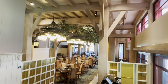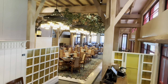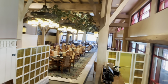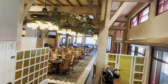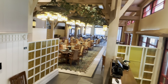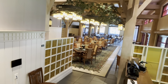That's the dining room. Now look at the top. Snow White's forest. The Enchanted Forest. So the trees are there, they come up the beams. It is really a neat space. There's a photo op area back there in the corner for the Evil Queen. Literally, it looks so much less than what it is when you're in it. But at night, it's wonderful. If you look at the table there, there's a tree trunk that has tears that they put fruit on. It is by far amazing.